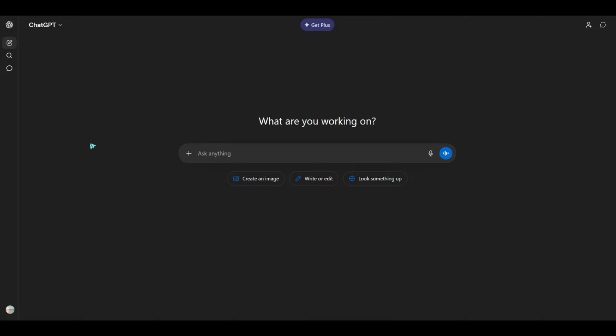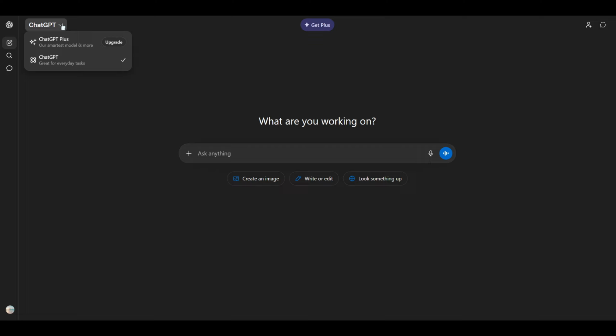Start by opening ChatGPT and focusing on the very top left of the screen. You'll see the current ChatGPT version displayed there, alongside a small downward-facing arrow. That label and arrow together act as the version switcher. It's easy to overlook, but once you know where it is, the process becomes straightforward.